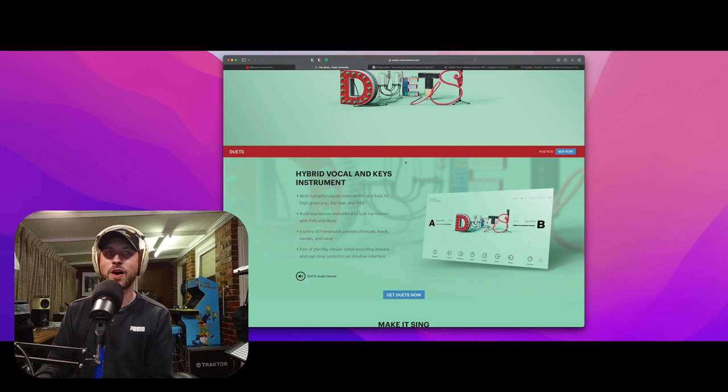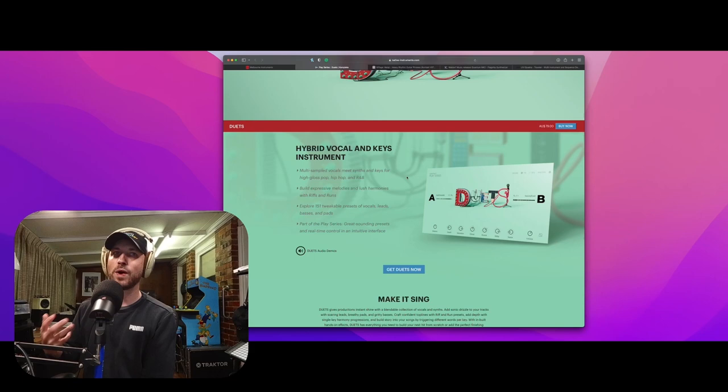Build expressive melodies and lush harmonies with riffs and runs, and explore 151 tweakable presets of vocals, leads, basses, and pads. And part of the Play series, great sounding presets and real-time controls in an intuitive interface. And that is one of the key elements of the Play series, is that it is intuitive, very easy to navigate around, and just makes it very fun to play with.